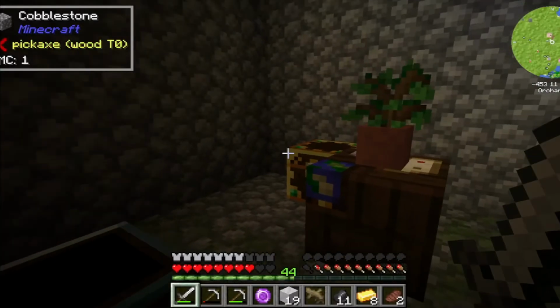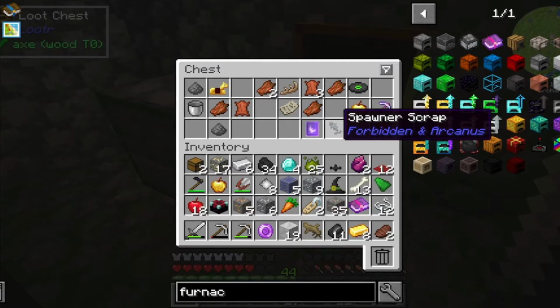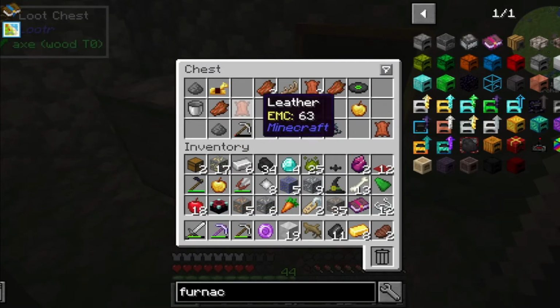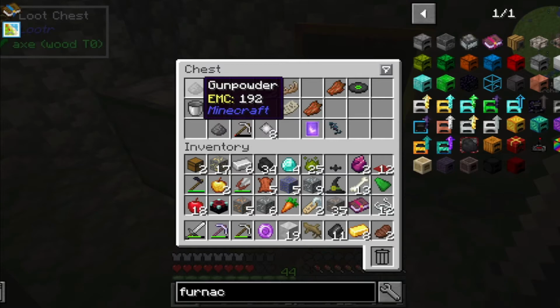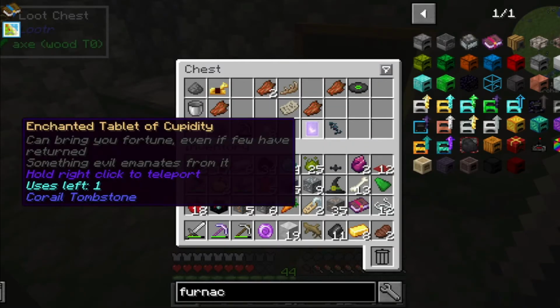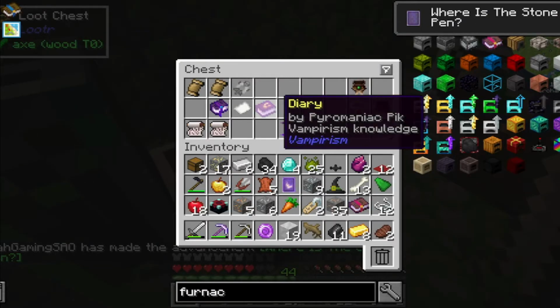God, there's so much stuff. Oh my god. Okay. Spawner scrap, iron enchanted pick, leather, antlers. Oh god, there's a lot of stuff down here. I'm gonna take that because that sounds cool. I don't know what to drop. I got so much stuff. Manuscript, I need that too. Crap. Come back so I can make you a book bag. There's so much stuff down here. I don't want to forget where it's at.